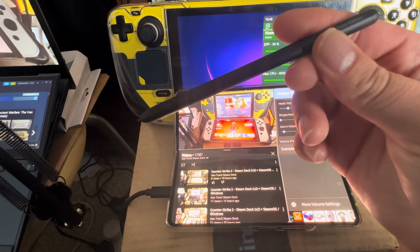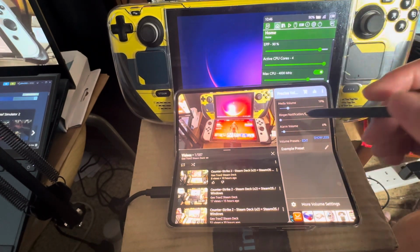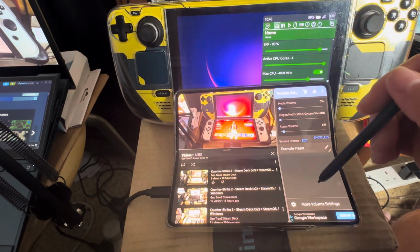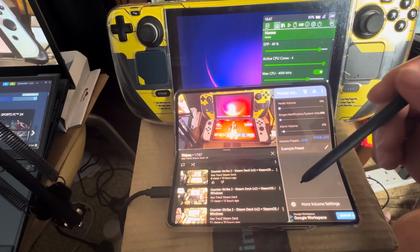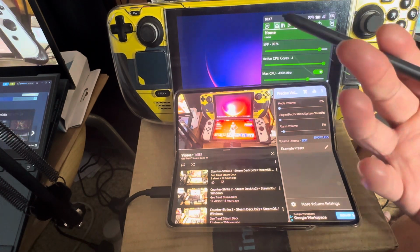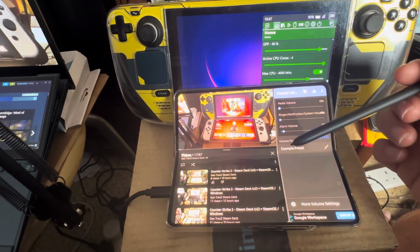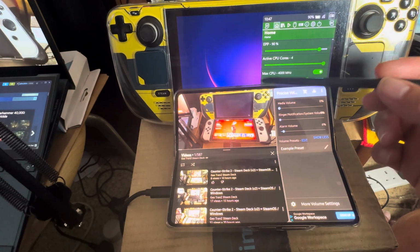This is the Fold edition. I hope that comes out. I'm buying the Samsung Galaxy Z Fold 5, so that's going to come. I'm hoping next week I'll get it. I'm paying $1,100 for it. I mean, it's expensive. It's a brand new phone. You can't expect them to sell it for cheap. The one I'm buying is coming in the box. It's like brand new, but it's not the 512 gigabytes. It's the 256 gig.